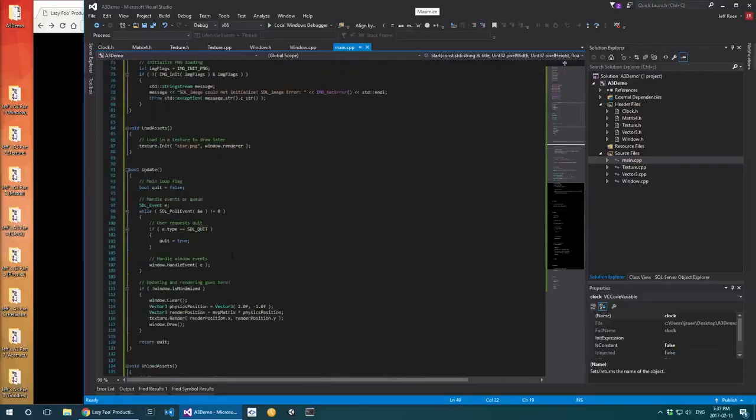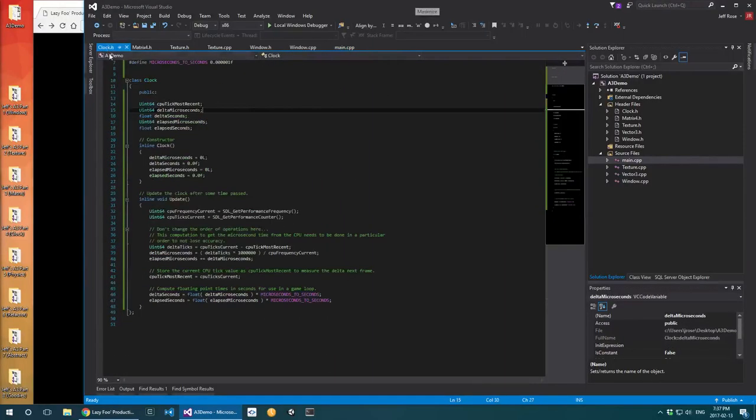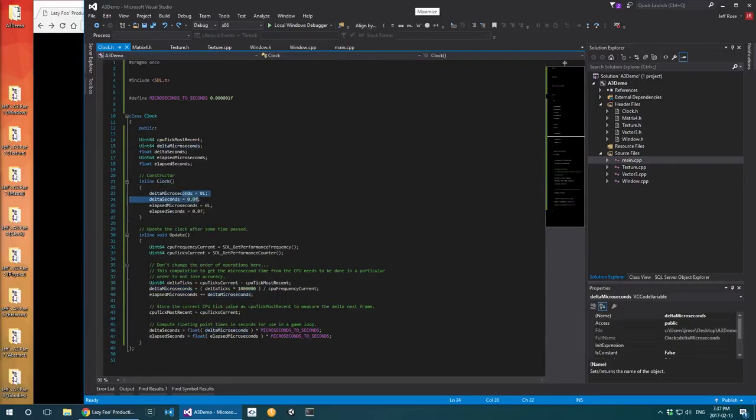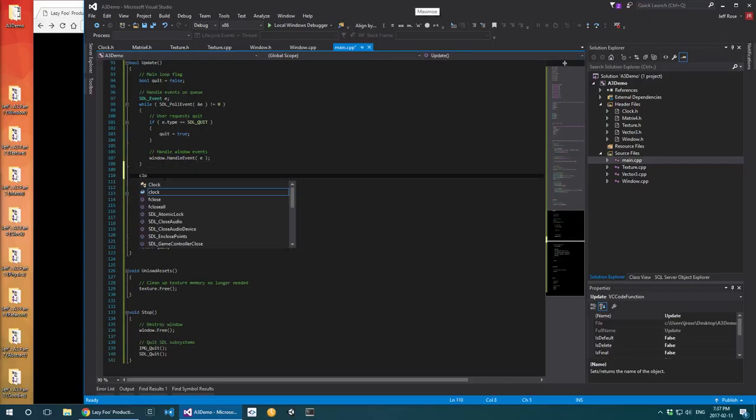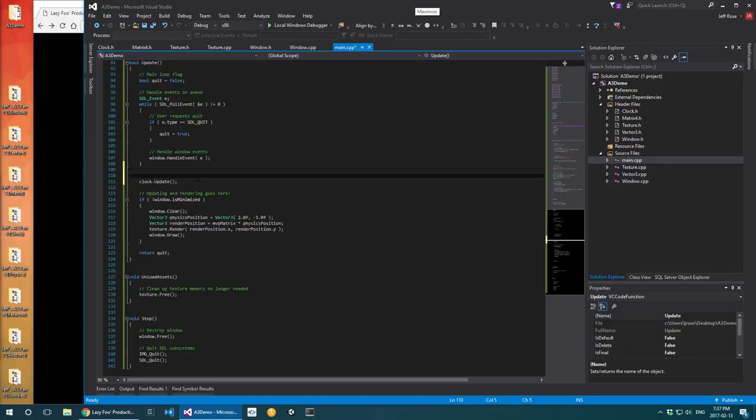So where do I need to dive in here? Well, clock is going to start up and it's initialized to zero. All I need to do is call update. That's basically the only thing the clock can do, to be honest. So where do I need that to happen? I think right here is a good spot. I'll talk about why maybe in a moment. Right, so measure current time. Sure. So clock.update is going to happen here.